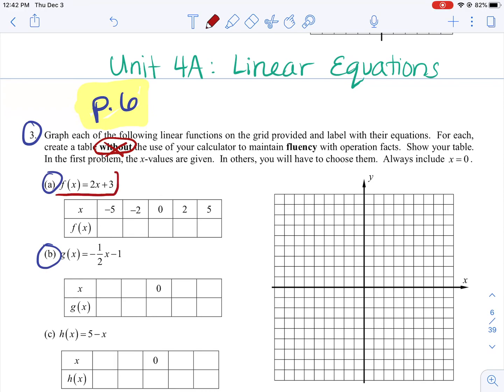We have a function f of x equals 2x plus 3. And we want to find out what the y values or the range is when we have a given set of x values. So here's our given set of x values, right? We're going to define, and we're going to find the domain and the range. So, well, we were given the domain.